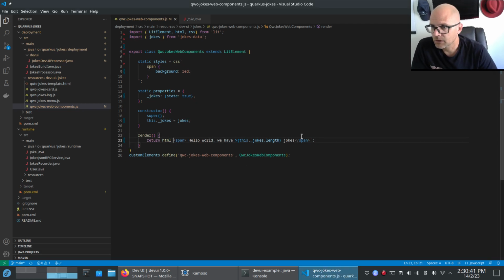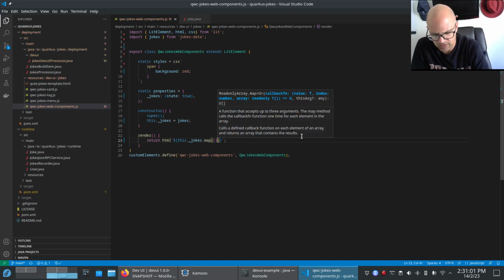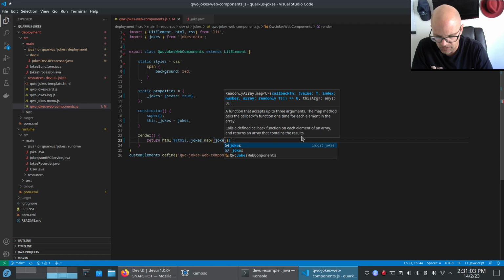Right, so I'm going to remove the span, and then rather than length, we'll do map, so we'll map all these jokes. What we get out of the map is the actual item, so a joke, and if you want you can also get the index.